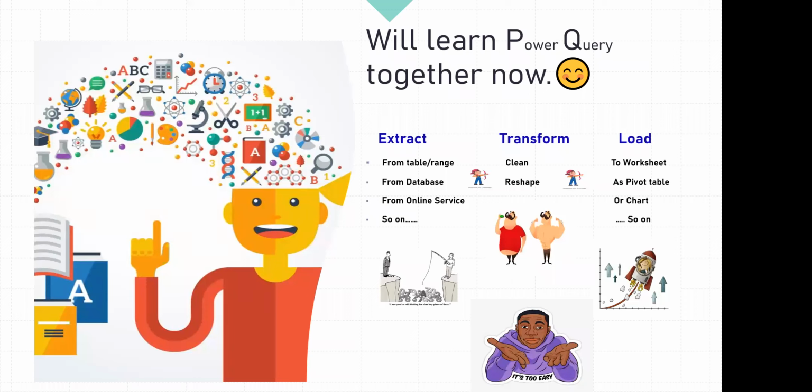After extracting the data, we can transform it our own way. We can reshape it, we can clean it. After that, we can load the data as per our requirement. We can load the data into a worksheet, or if we need to load the data as a pivot table, we can do that. Or if we need to load the data as a chart, we can do that. This is how simple Power Query is.